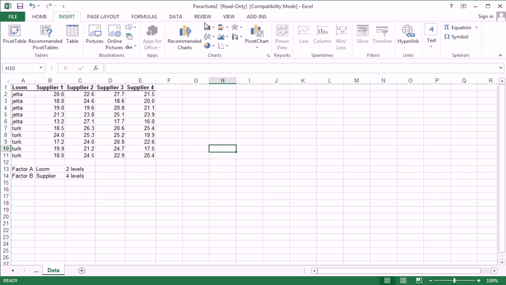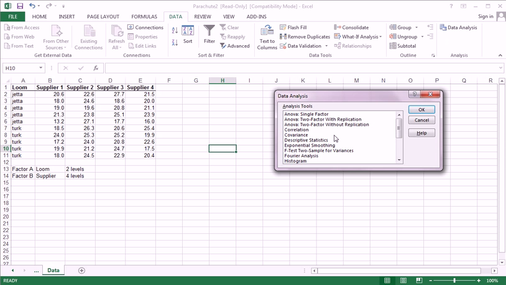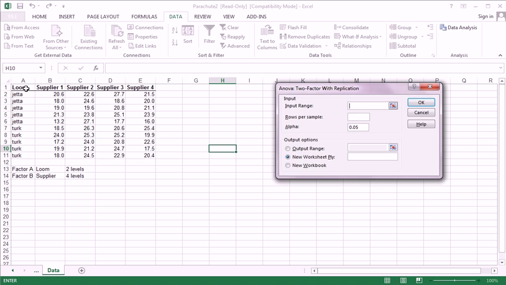So let's quickly do this because I've already gone through the two-way analysis of variance procedure. I will mention that this has replication, so it's 2-factor with replication, and I will mention that this data is perfectly set up to be input into Excel. So you see the way it is. Don't take it for granted that the data looks like this. Data does not come like this. So you just have to move things around and massage it a bit so that it's in the format that Excel needs.